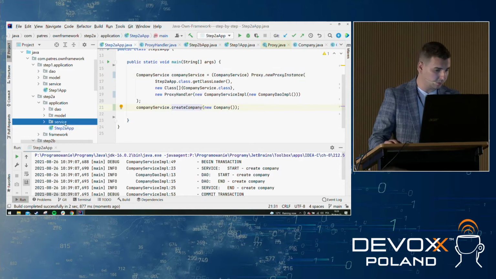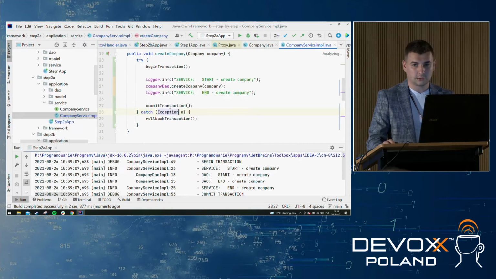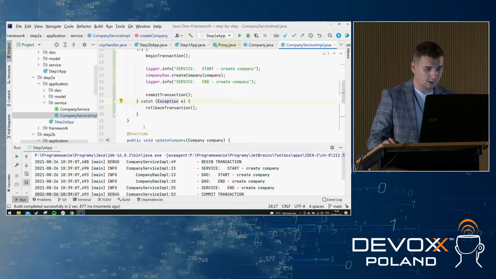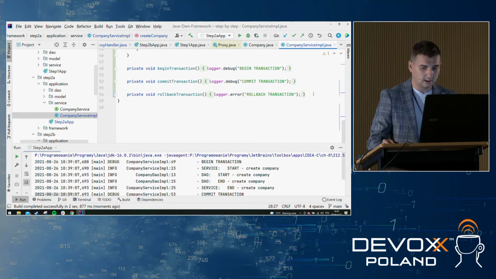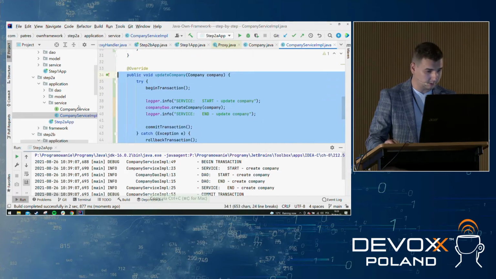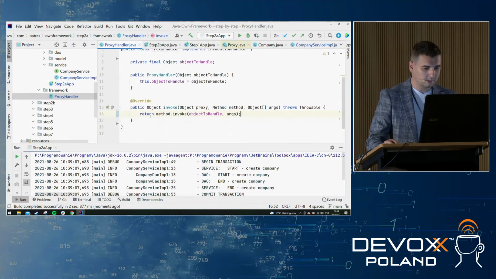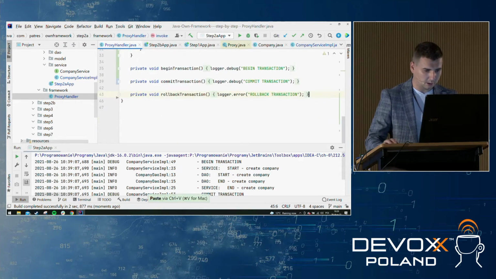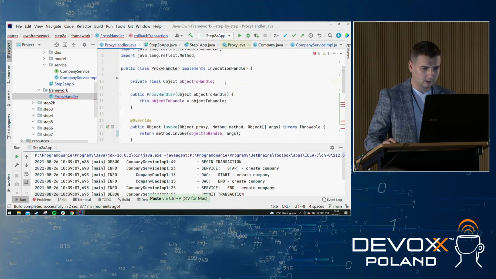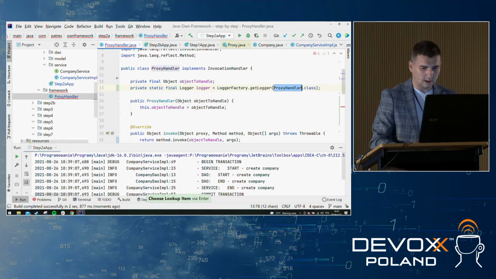So now I'm going to move everything that is related to transactional from this CompanyServiceImp to my proxy handler. So let's copy this part, go to the proxy handler, and now I'm going to create a logger like this.